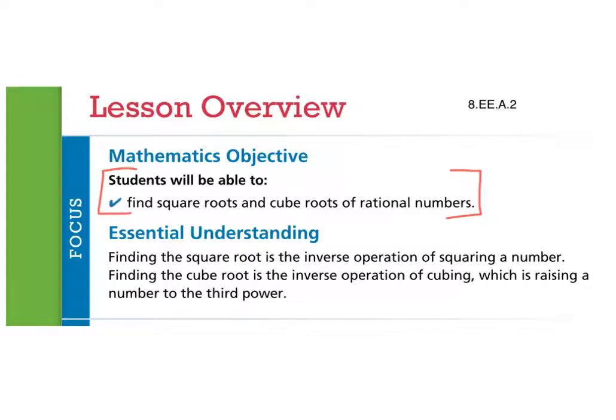Now think about that term, rational number. That's something that you heard last year. Can you remember what a rational number is? If you can't, it's okay, and if you did, great job. A rational number is just a positive or negative number. So we are going to be finding square roots and cube roots of rational numbers, which is whole numbers. And first of all, we're focusing on the positive aspect. So we are going to be finding square roots and cube roots of whole positive numbers.